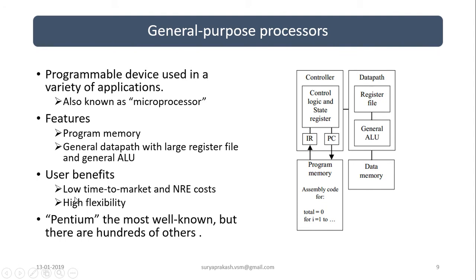The user benefits are low time to market and NRE cost. That is the non-recurring engineering cost, which is used for developing any kind of processor. And there is high flexibility: we can make it do any kind of application, and it is not specific to a single piece of code.